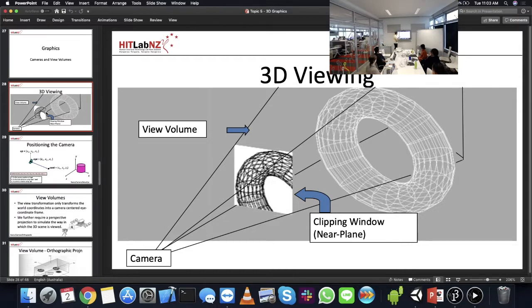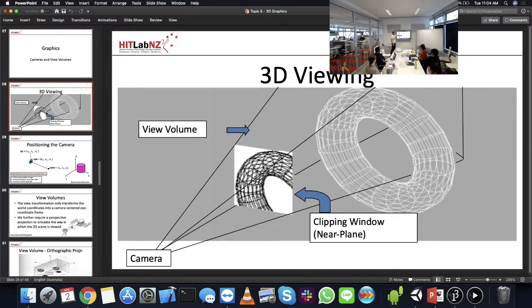The camera also has a view volume, which defines how much it can see. Right now, I can see my hands to about there, so that's approaching a 180 degree view because of the way the human eye evolved. It allows us to see quite a wide range, and likewise quite high and low. But if something was to happen behind me, it's out of my view volume, I can't see it. Likewise, if somebody was standing just to the side and behind me, I couldn't see them, because that's as far as my view volume goes.